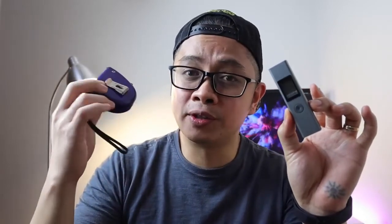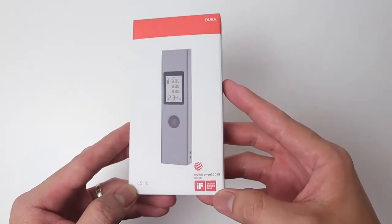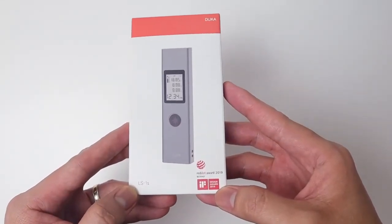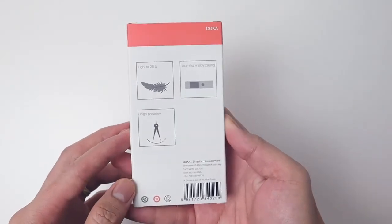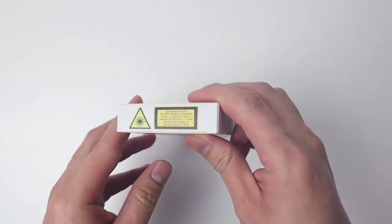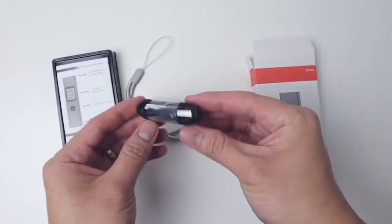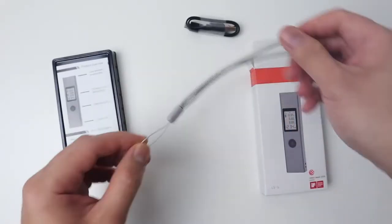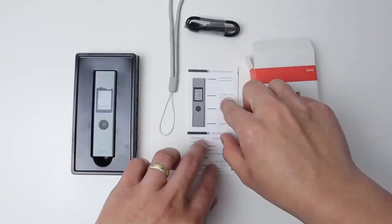This will replace your steel measuring tape, so let's get started. This is the Duca LS 1S version. On the box outside you will see a red dot award for its design for 2019, and on the back you'll see a small detail of the device. At the bottom there's a warning message, especially when dealing with laser radiation. Inside the box you'll see the charging cable, lanyard, manual all in English, and of course the device.